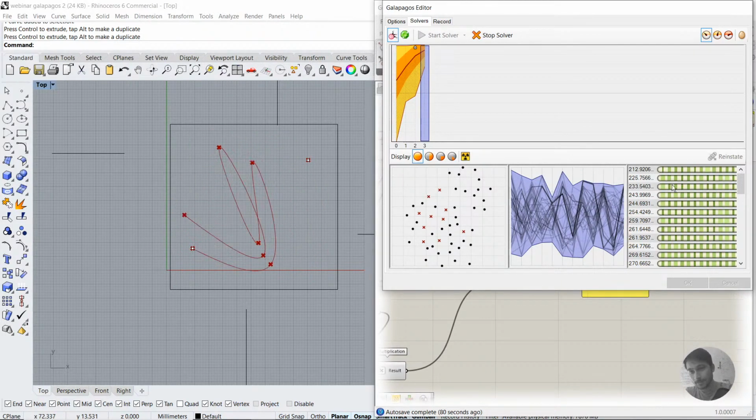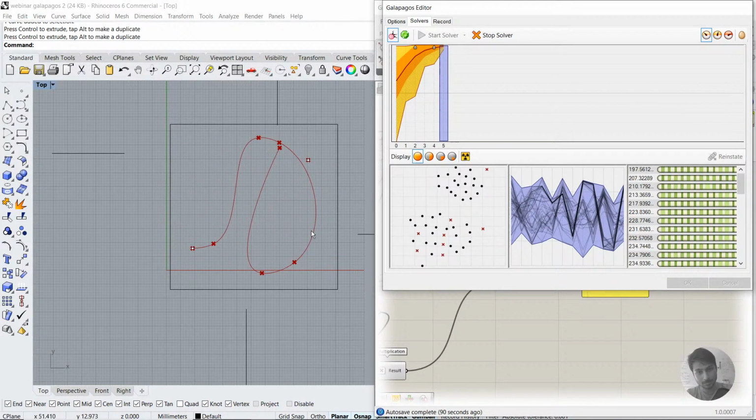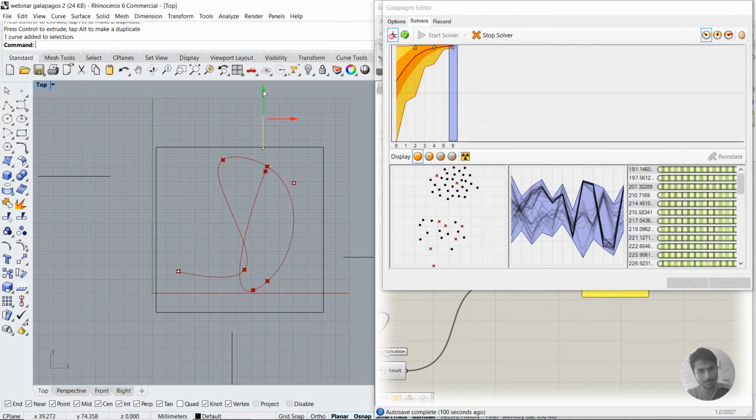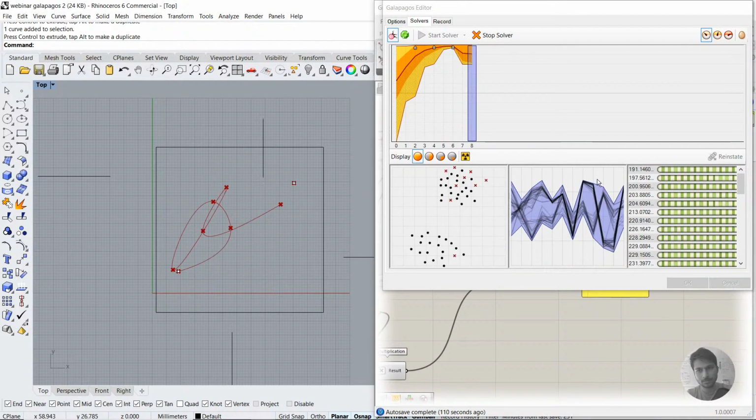So we can see that it's a lot better now. It's not intersecting with any of these edge lines. So let's say we introduce this now to the equation, and let it run for a while until it gets a bit better.